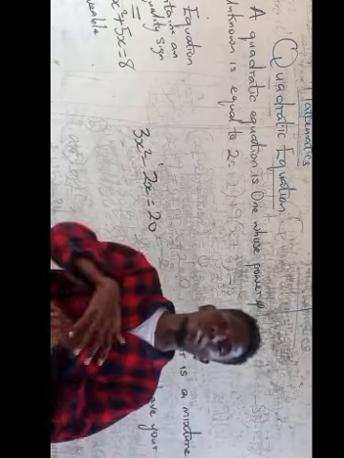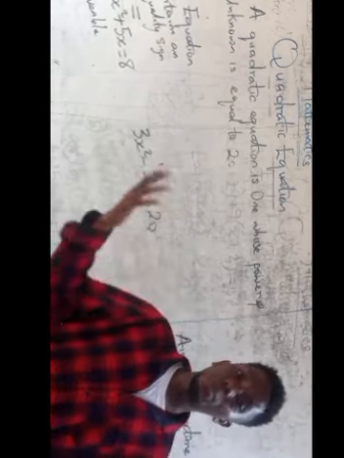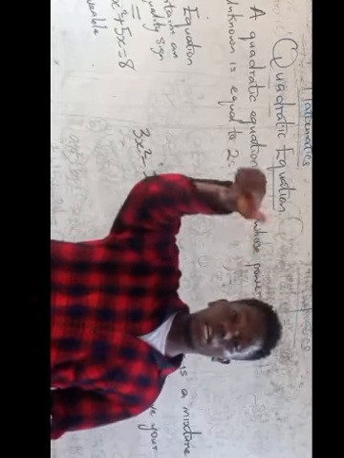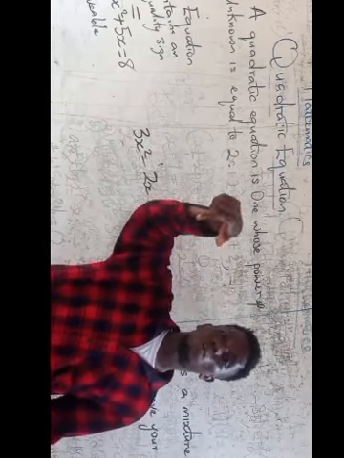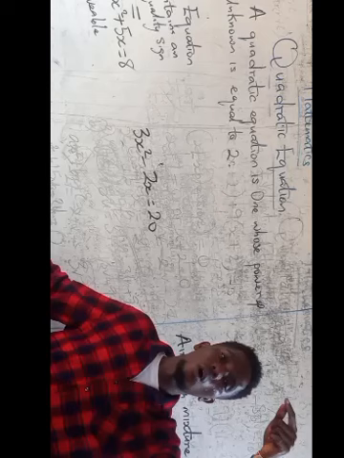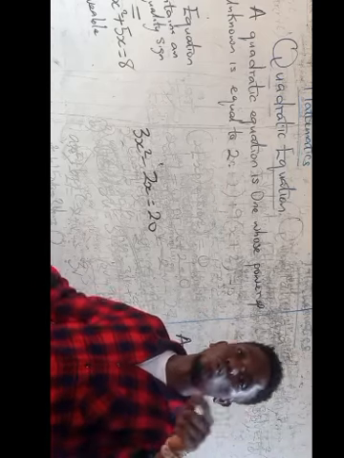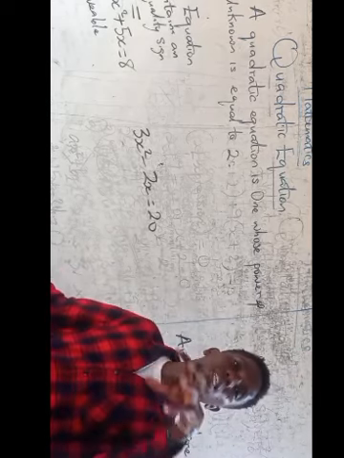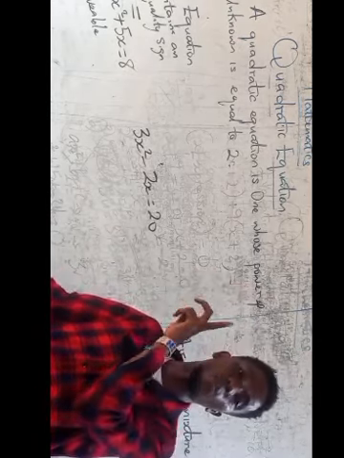Alright? And a variable is represented by any letter. It can be A, B, C, whatever it is. So basically, whenever you see a letter, that letter stands for the unknown or the variable. Now, if the unknown carries a power of 2, or if the power of the unknown is equal to 2, then such equation is a quadratic equation. So what makes an equation quadratic is the power of 2.